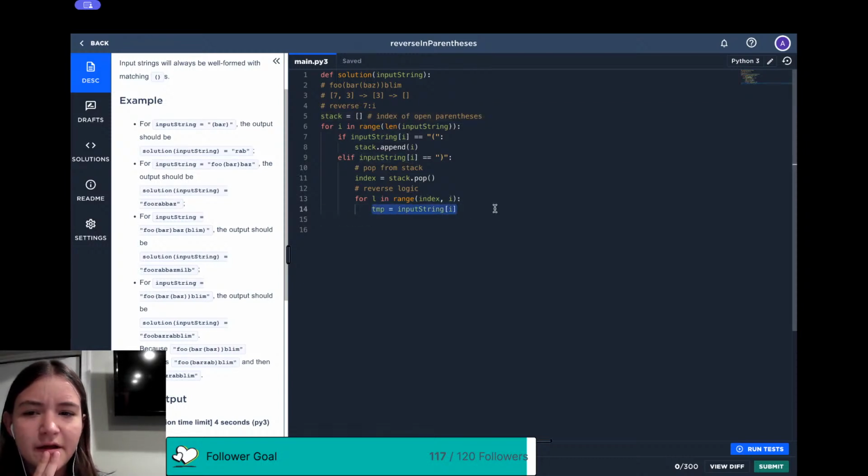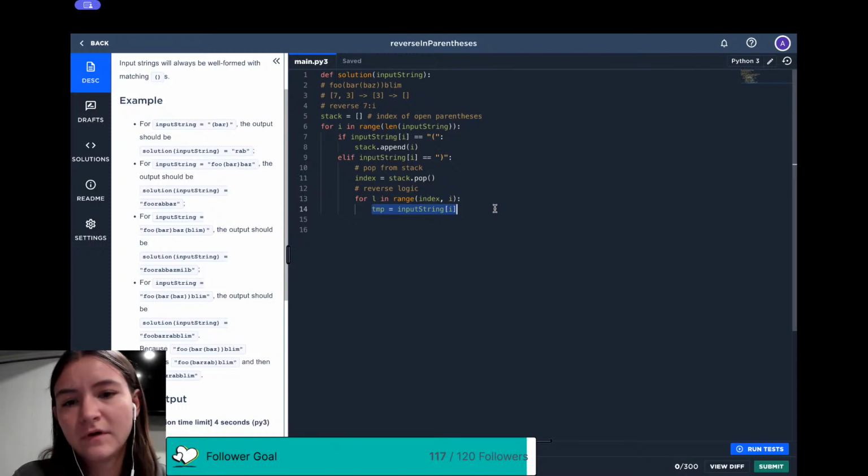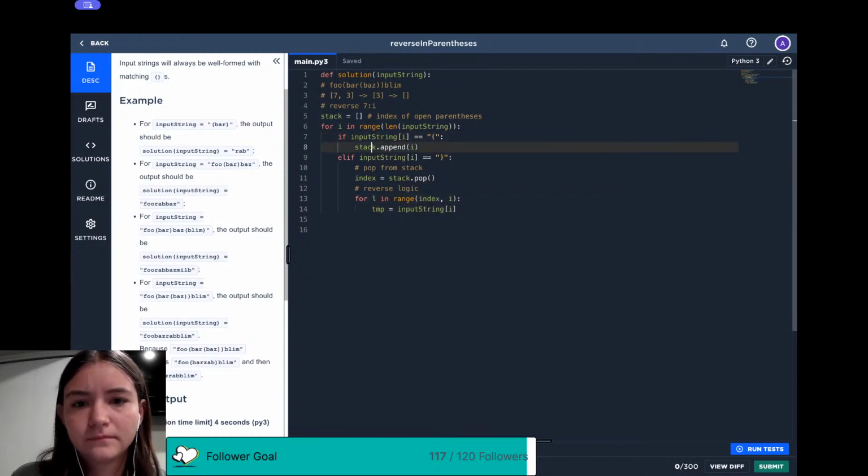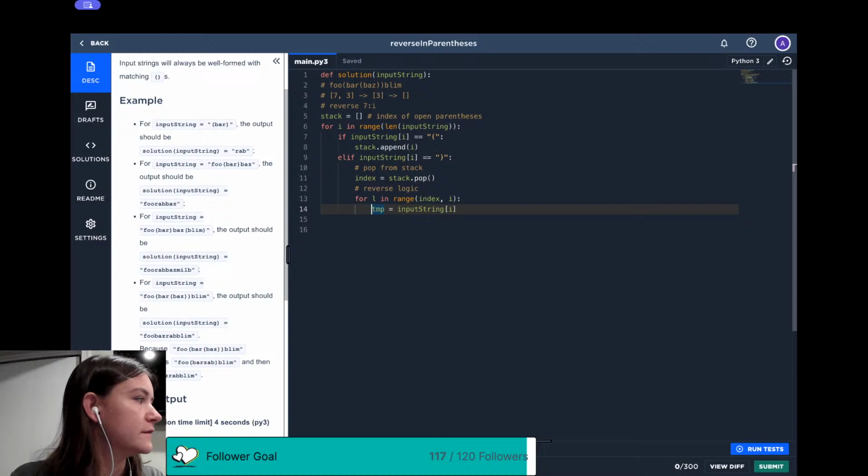It might let me modify the values, but not modify the length. But strings are immutable, right? Yeah, strings are immutable, so it's gonna create a new copy. Let's just try it.